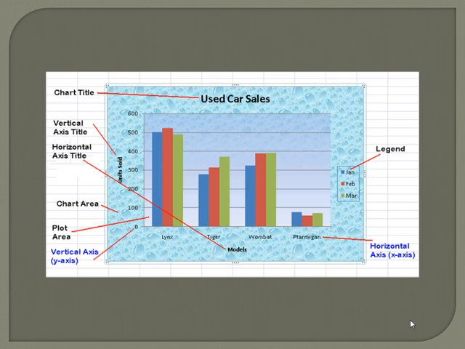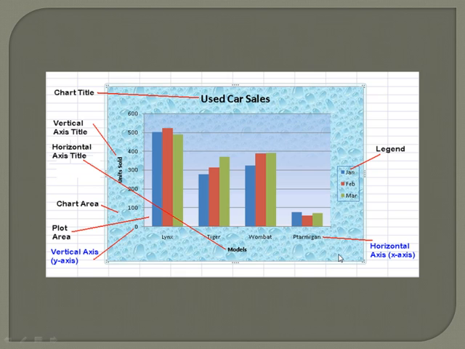There are a number of different areas involved with an Excel chart, and I've actually formatted each of the areas differently so that you can see that there is a variety of options to choose when formatting a chart, but also that there are important regions or objects that are part of each chart. This area here with the bubbles in the background is actually called the chart area. So the whole block with that blue background is called the chart area.